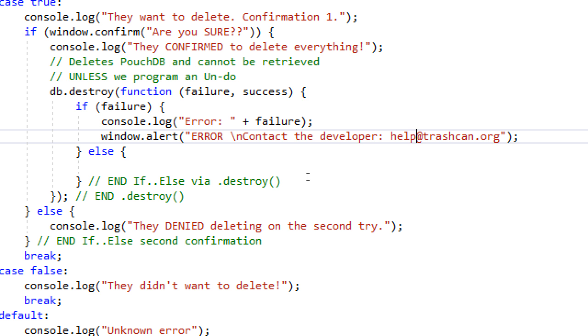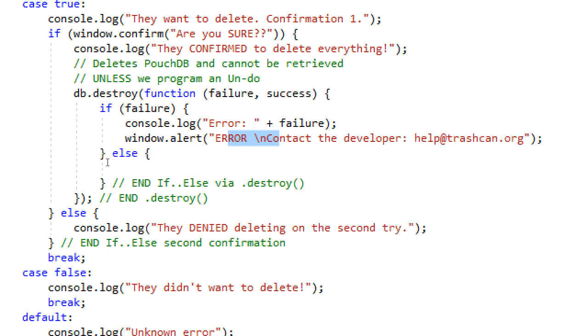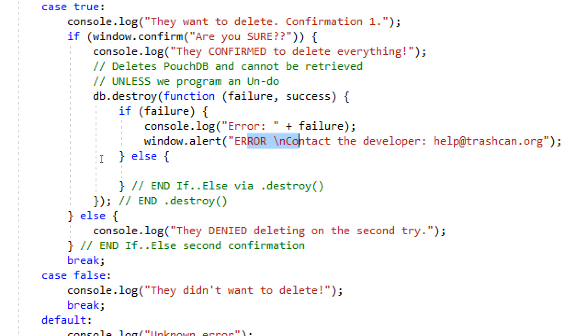So just some sort of pop-up that appears for the user with a message, because again, this in theory should not happen. db.destroy is kind of fundamental, so the user didn't do anything wrong. The database exists, and it just should work. So that's just kind of a little funny thing there. Importantly, the console is more important, because as we're testing this and we try to break it, then we can get a failure object to read and then look up the error message and such and try to figure out the problem.